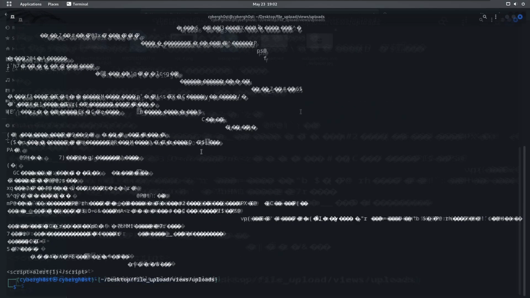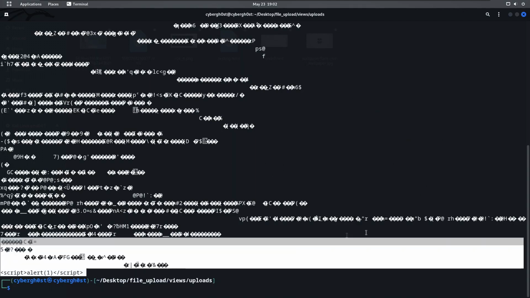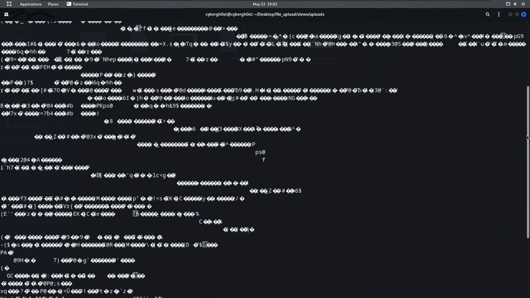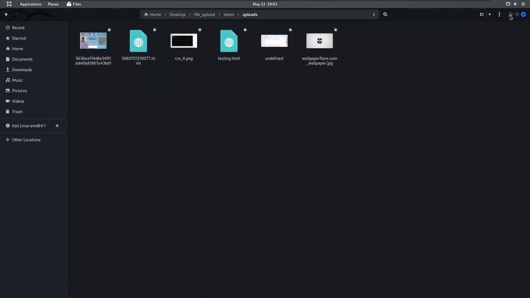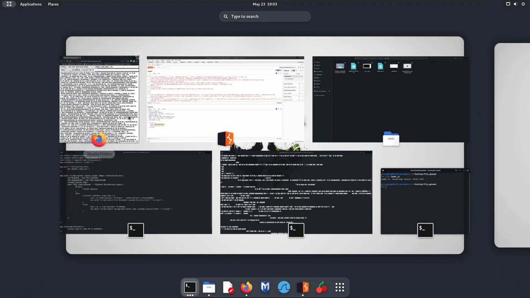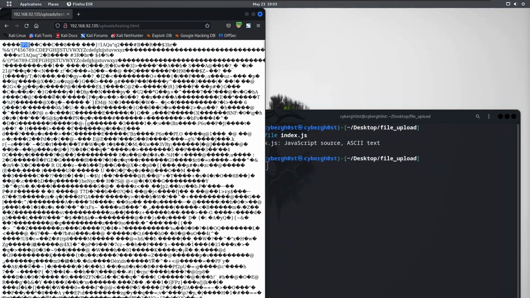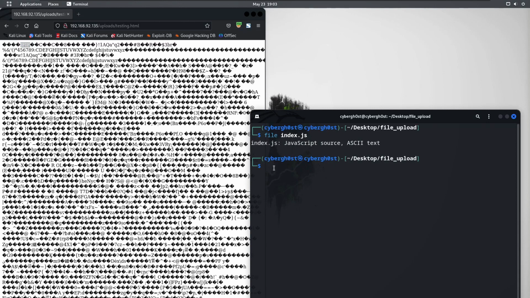Let's go all the way up and see, this is where we have added our payload. Let's go all the way up and we'll see the bytes over here, let me show you right from the web application, this one. This line is actually telling this particular Linux machine that this file is an image file, right? This is also known as magic bytes. Because of this weak checking mechanism, we were able to bypass it.